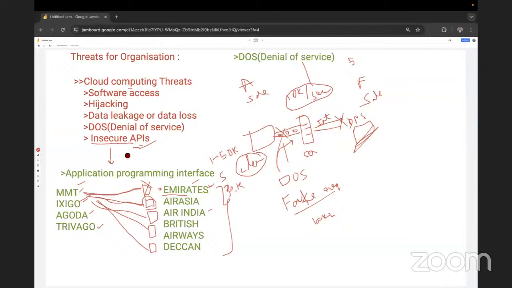That is the reason insecure APIs are one of the bigger threats in cloud computing. In cloud computing, you are using the whole cloud platform, and on that platform you need to make sure whatever API services you call are secure. Here I took the example of flights and this market.